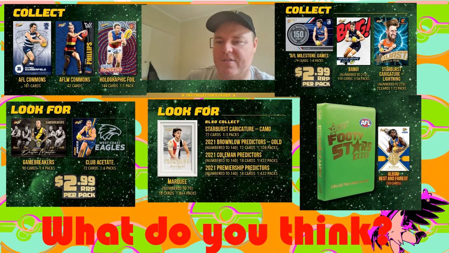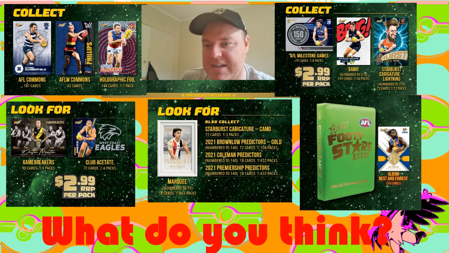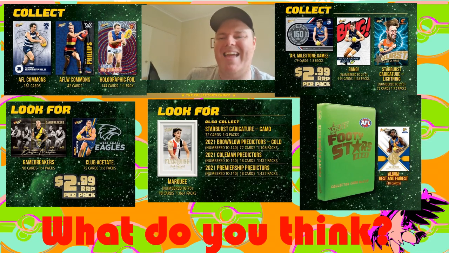I think the Starburst Lightning looks really, really good. And what are they? Oh, I didn't see that. So 1 in 72, and they're numbered to 210. I think I said 250 last time. The Game Breakers look fantastic. Clubs, acetates are interesting as well. MARQUEE has potential for big money in the future if you're that way inclined. Best and fairest always look good. And then you've got the camos, 1 in 3, and so on.